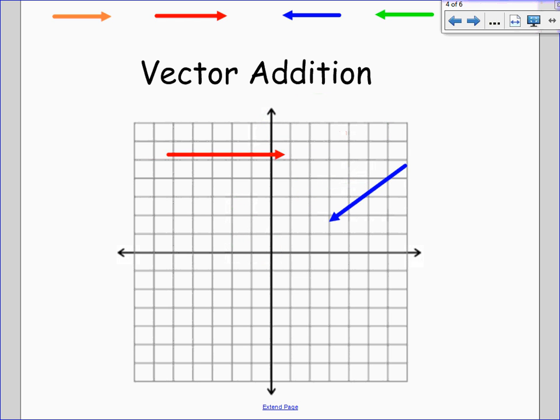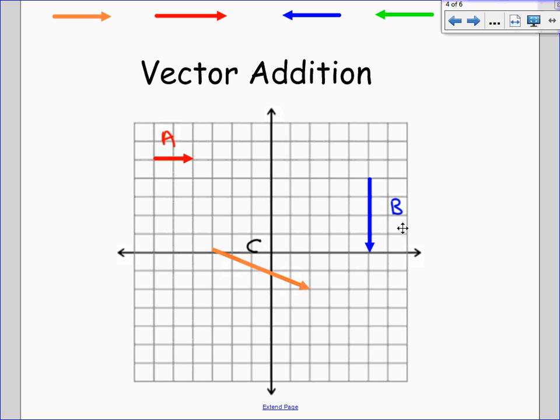All right, let's take, for example, now 3 vectors. Let's say we have one vector that goes 2 to the right. Let's say we have another vector that goes 4 down. And then let's throw a third vector in there. Let's take this orange vector right here and say maybe it's diagonal. It goes over 5 and down 2. And I'm going to label this. This will be vector A, this will be vector B, and this will be vector C.